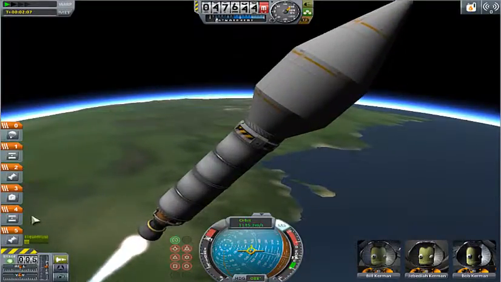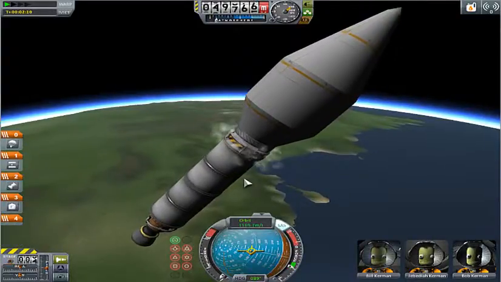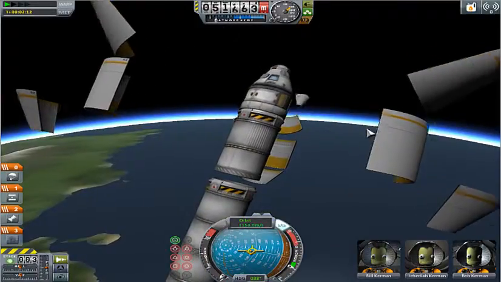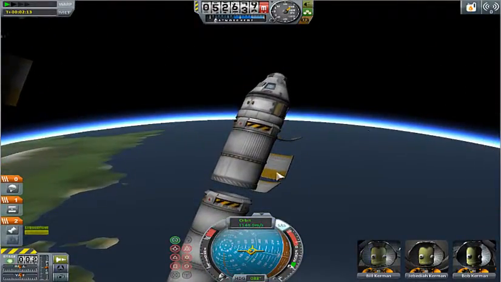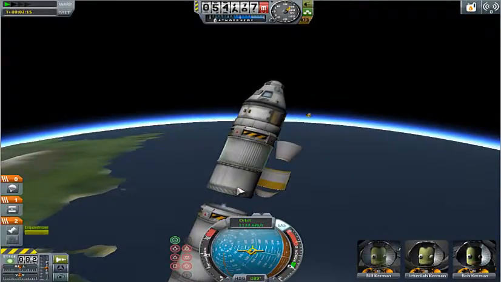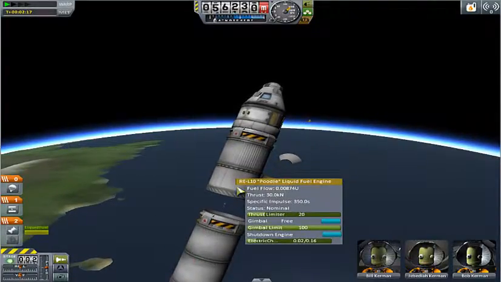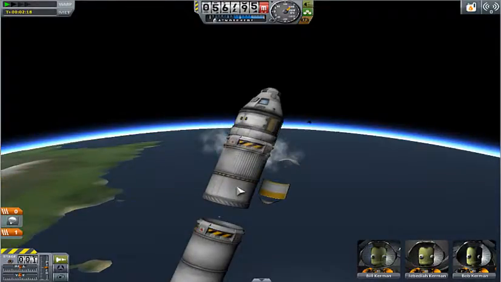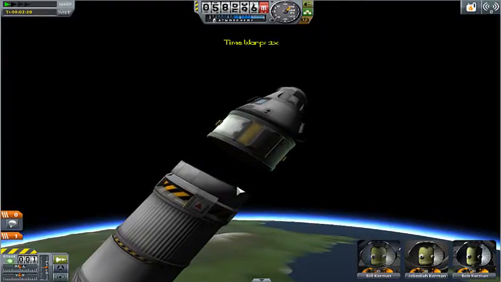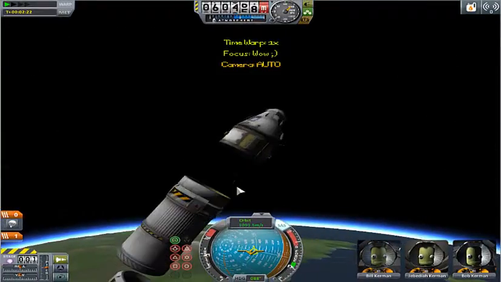So, I feel like I'm gonna cut off my mainsail, break that off. That seems like a problem. Oh, okay, something happened. Something happened. Oh, I got a decent trajectory. Everything's going wrong.